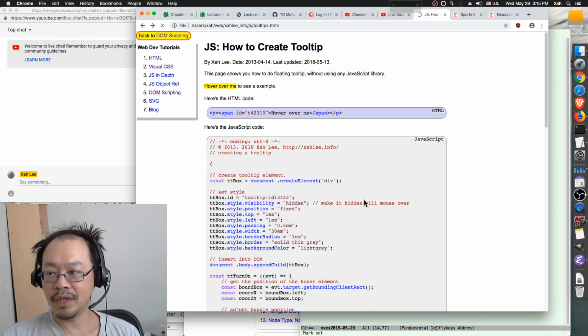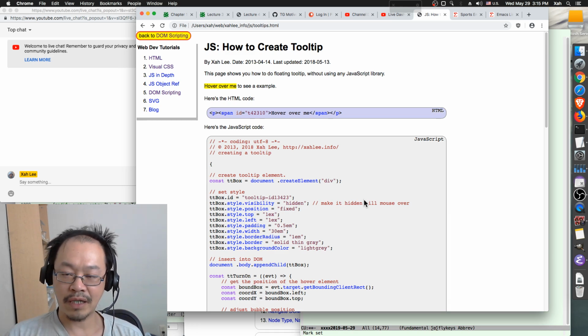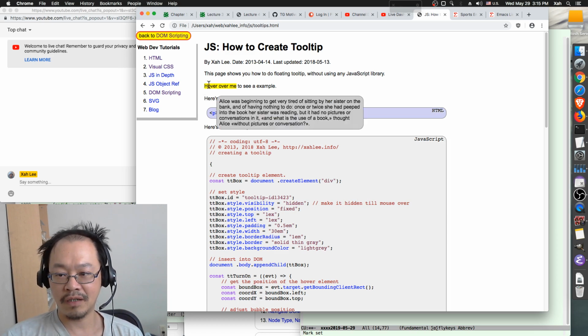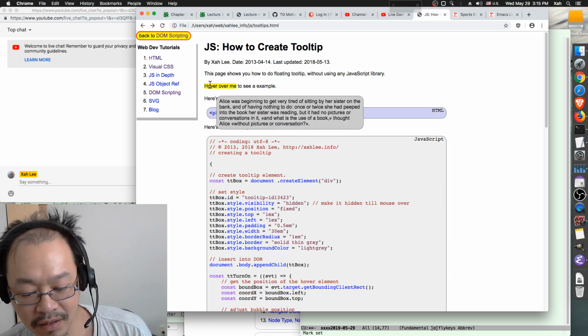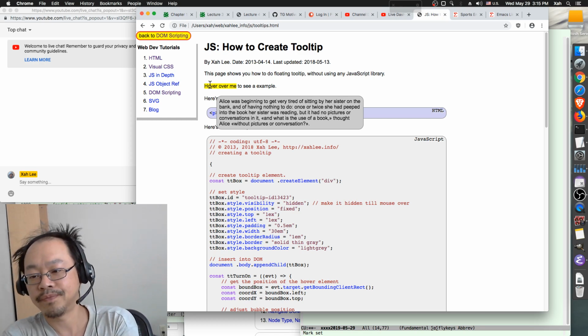So what you do with the tooltip is you use JavaScript to create a new div element. Then you make its CSS position specify that it is a new layer. So this element is in a new layer. That's how you get a tooltip.